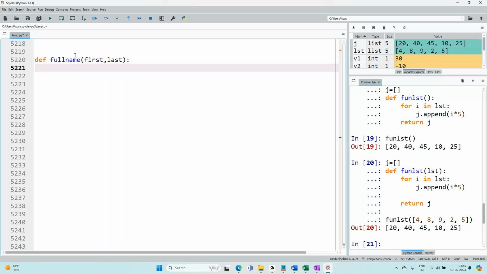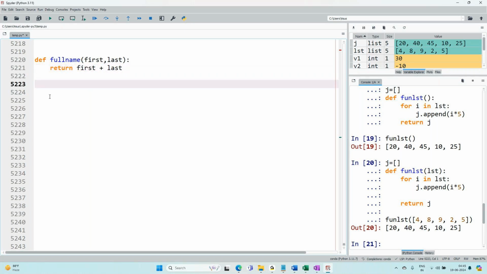Now I will return first plus last. So in that full name function, I have two parameters, first and last, and we are going to return first plus last. So plus means it will concatenate. It will not add. It will concatenate.